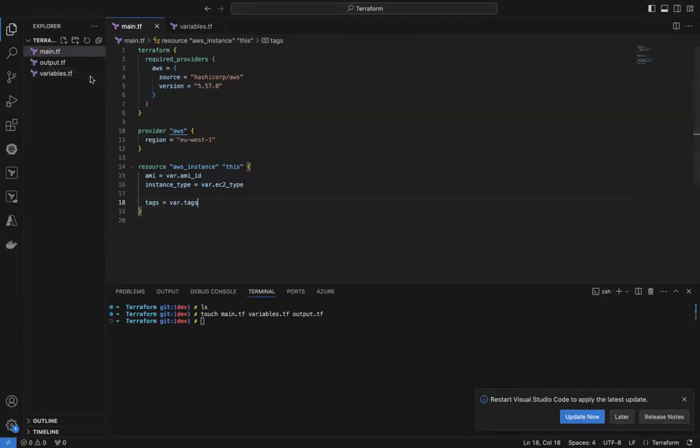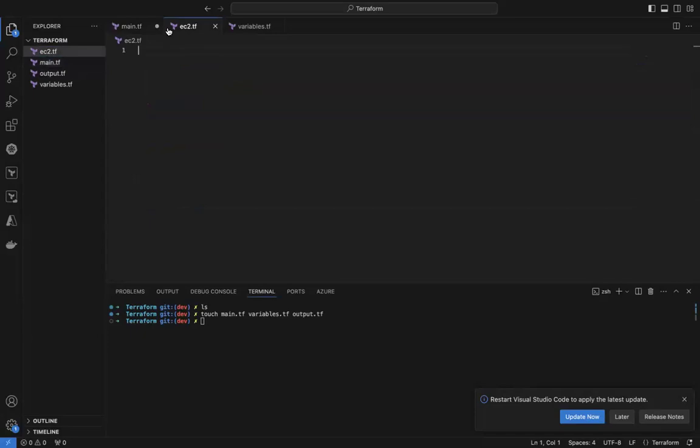You should name it main.tf, variables.tf. In your Terraform directory, you should have a main.tf, an output.tf, and a variables.tf. You should have a main.tf and a variables.tf specifically. I can also create an ec2.tf, right? And take all of these resources that I'm creating here and put them in there, and have my ec2 created separately, right?